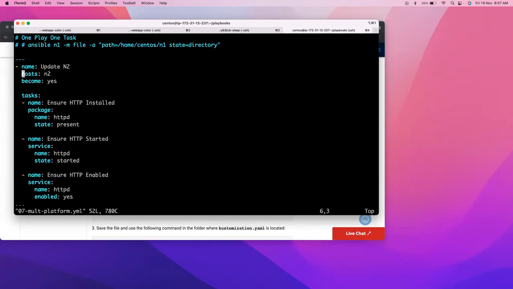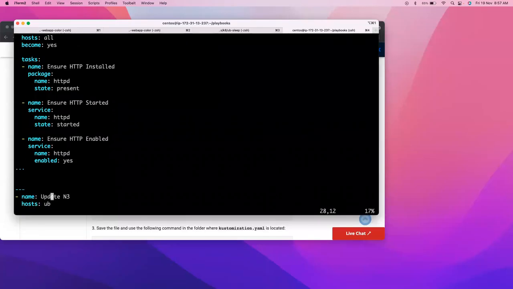I'll go to this playbook. Now I'll say my hosts is all. Why? Because both Ubuntu and CentOS should be taken into consideration. Now, if I directly run this playbook, it will definitely fail or give some kind of errors. I'll show you now.